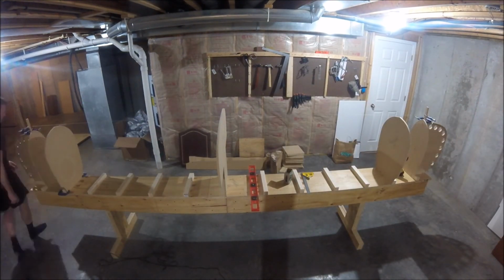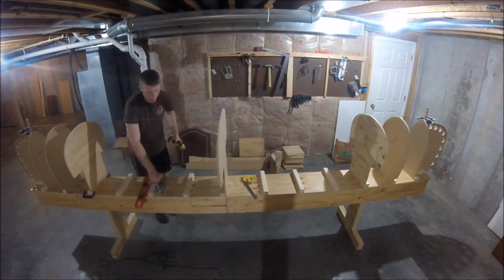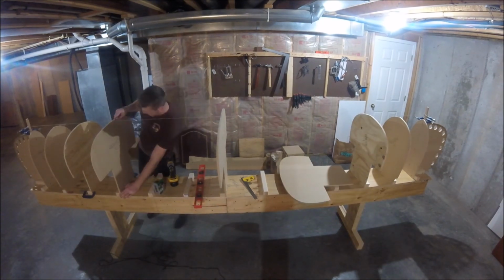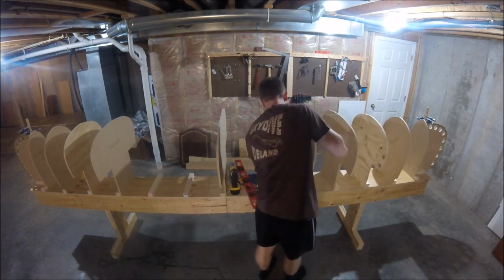We simply just put the mold stations in place, line them up, and screw them into place with our mold station blocks. It may not be the best video, but I need to put this thing into hyperdrive just so you can see it all happen. It's pretty straightforward, just tack it in.